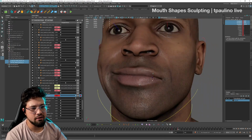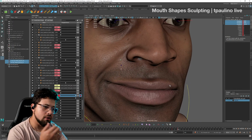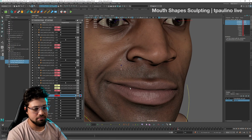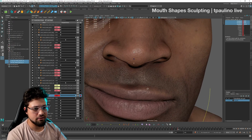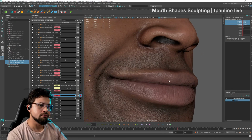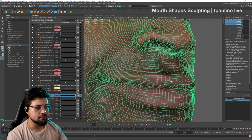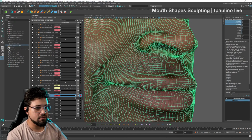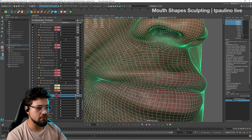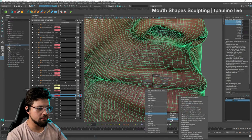But in the ideal scenario, we always go with the deformers first, because that will give us a non-destructive workflow. And then after that, we can run towards the sculpting. But we can see here the line flow is not good, so that might be what's giving us that feeling. Let's keep going and painting.